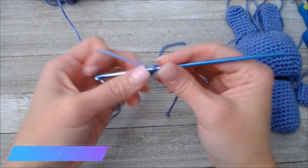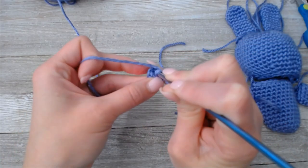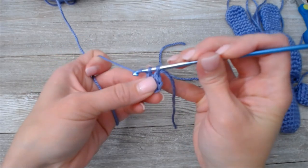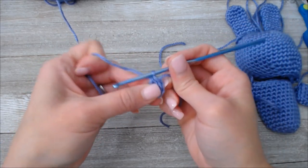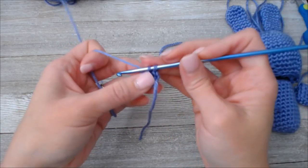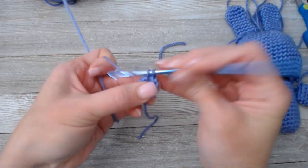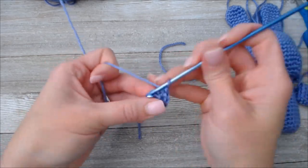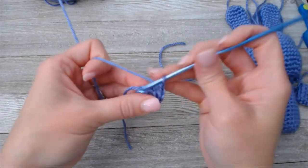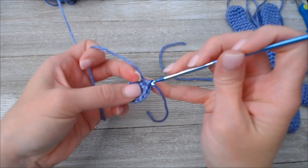Row 2 is going to be an increase in every stitch across, so 2 single crochets in every stitch across. You will end with 12 single crochets. Watch my tension here. Yes, it's a little tough to get in the stitches, but I am making sure everything is tight, okay? So that's 1. Go ahead and yarn over, pull through the tail.